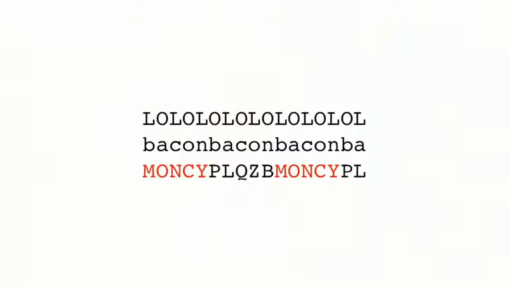Vigenere's cipher is relatively easy to break if you know the length of the key, because then you can treat the encrypted ciphertext as the product of a few interwoven Caesar ciphers. Finding the length of the key isn't terribly hard either. If the original plaintext message is long enough that some words occur multiple times, eventually you'll see repetition cropping up in the encrypted ciphertext, as in this example where you see MONCY appear twice.